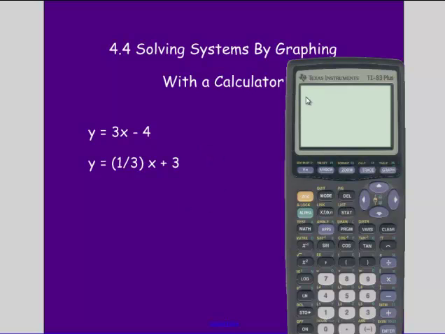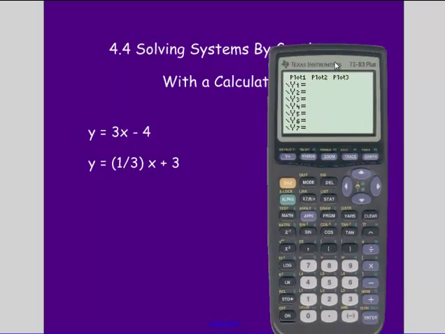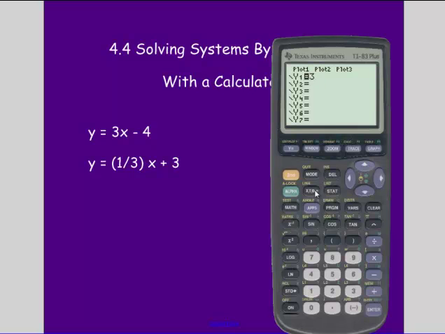Alright, so I got my cursor blinking here on this thing called the home screen. If we're in any other screen and we want to get to this screen, we could go quit, which is right here in yellow, a second function. We're also going to be working a lot right here with the y equals button. So I have nothing here. If you have things here, you can clear them. So if you have some function, the clear button will get rid of that. And we're going to plug these two functions in, and we're going to graph them.